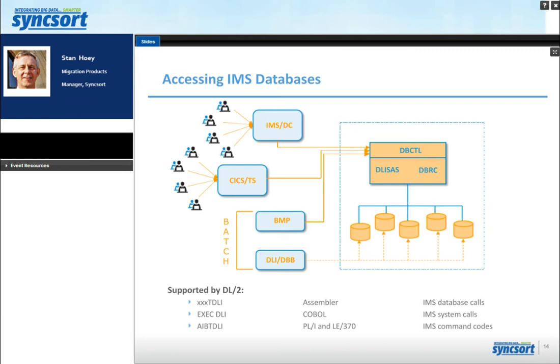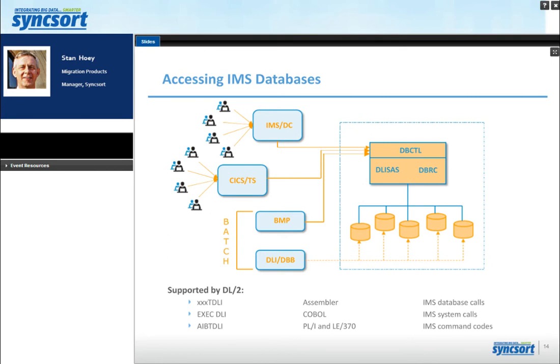And all of the IMS database calls and system calls, most of the system calls rather, and the IMS command codes, they're all supported. So DL2 is a complete replacement for your IMS DB. It replaces all aspects of your current IMS DB processing today. Now the slide doesn't mention many of the different IMS full function database organizations, HDAM, HIDAM, PHDAM, and so forth. DL2 supports all of the full function database organizations.